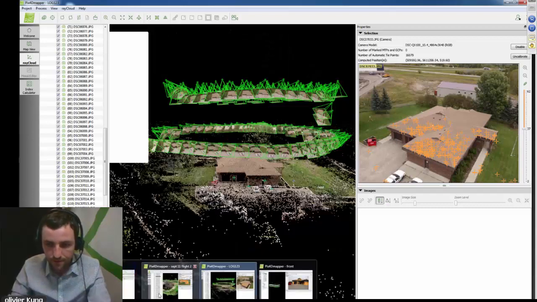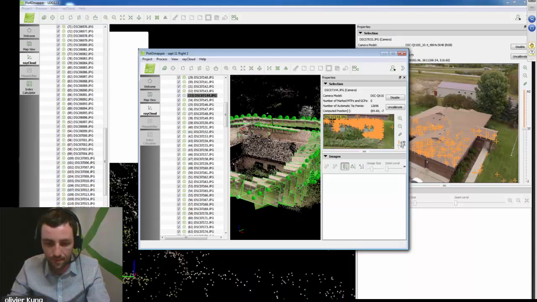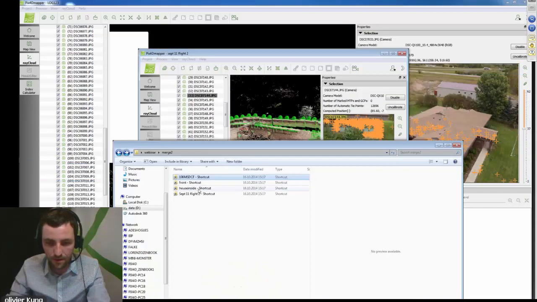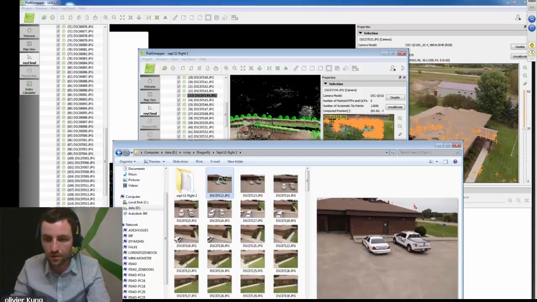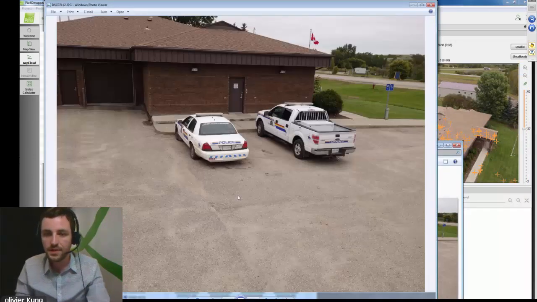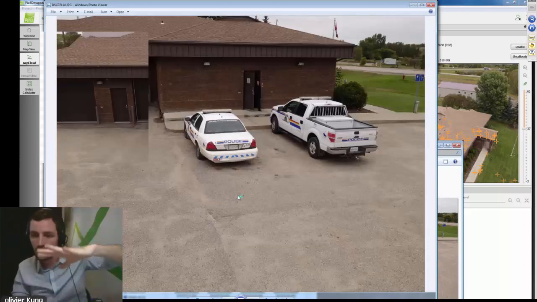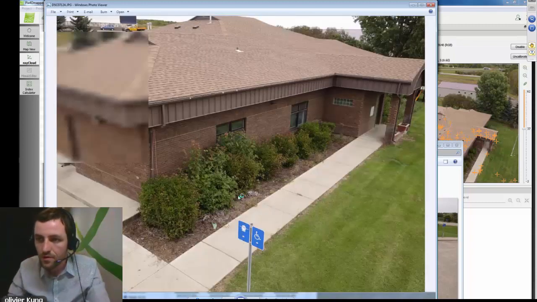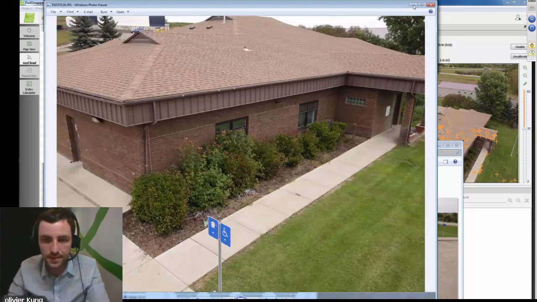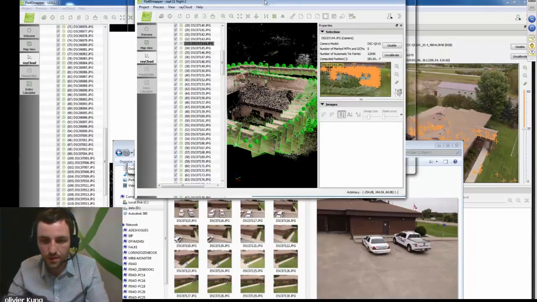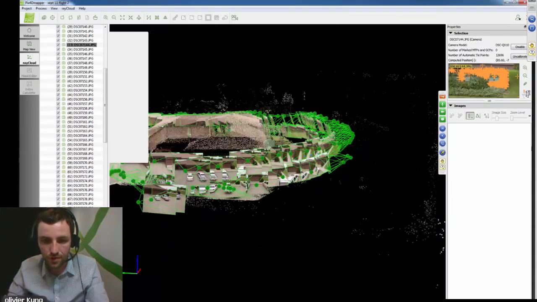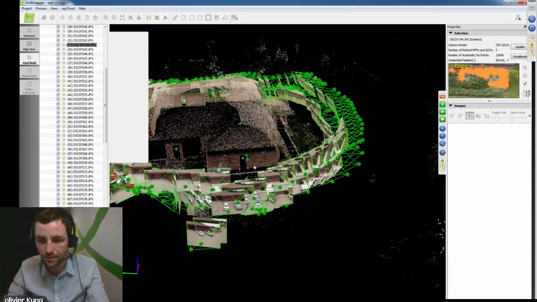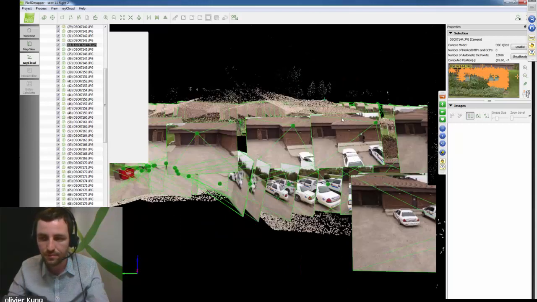However, I have another set of imagery that would be this one, where these images were taken at extremely low altitude. So this data set would be this one. Again, that's just putting the images in the software and waiting for the calibration to work. This is the result of the initial calibration.